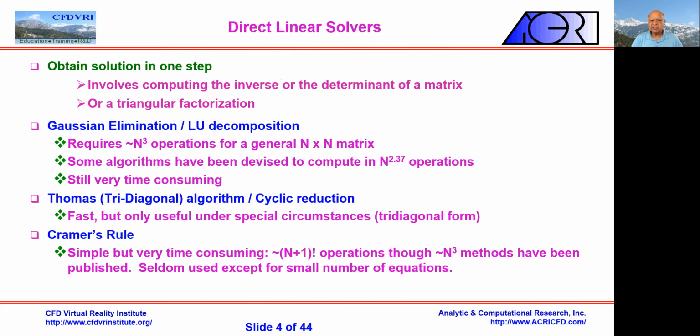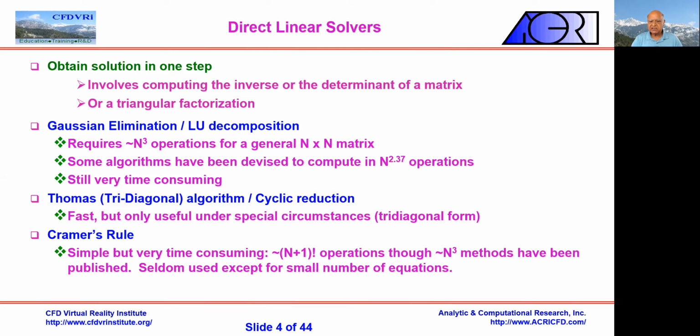The only thing is it requires on the order of n cubed operations. So the matrix is n by n, it'll be n cubed operations. Algorithms have been devised, especially for sparse matrices, which CFD produces, where this can be reduced to the power of 2.37, just under 2.5. Nonetheless, as we'll see, it's still pretty time-consuming.